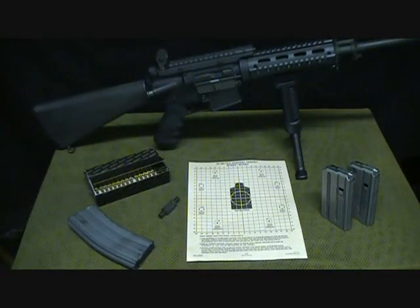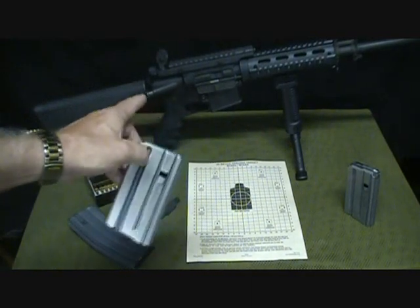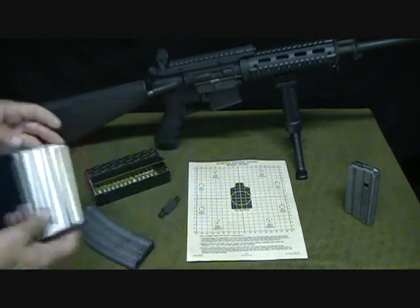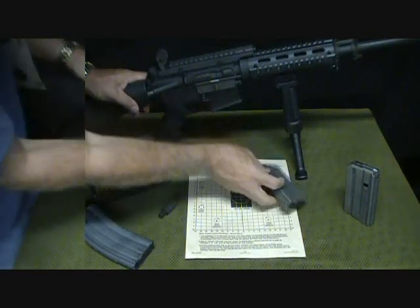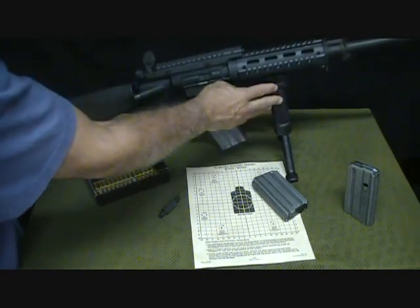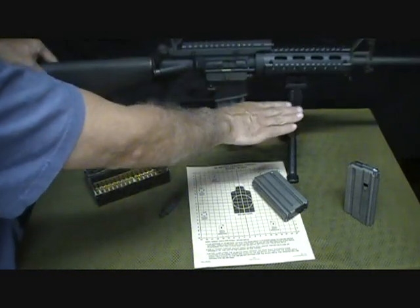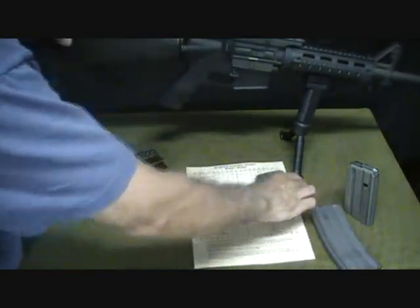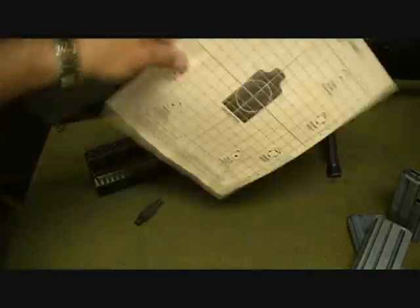On a side note, I really like to shoot the 20 round magazines or less when I'm sighting in my rifle, because it really keeps the rifle lower from here to here. It makes it a lot more difficult. Now I have this pod on here, this monopod, so this is going to make it a little different. But once you really want to get it low on the bench, that's just a little tip that I would add: if you ever get a chance, pick up some 20 round magazines, especially for that purpose. Now here's the target.